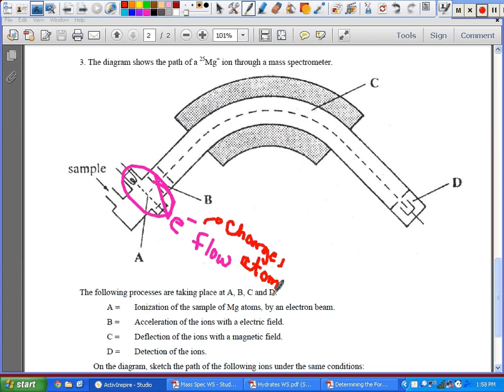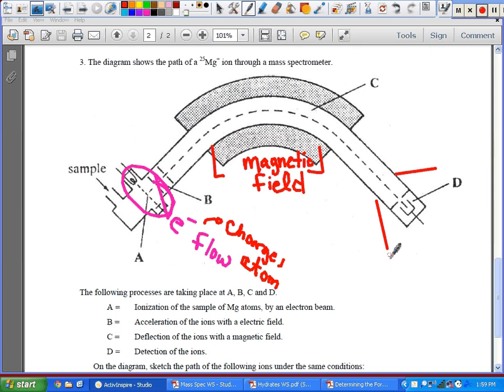What is that magnetic field going to do to that charged atom? It's going to bend it. Okay? This is a quiz for you. I need you to label 2 parts. Down here at part D, this is like the reader, the recorder, the receptor. One's going to go on top and one's going to go on bottom. Label where the heavier and the lighter atoms would show up. Label basically both ends of these lines. One's going to say heavier, one's going to say lighter. Pick which end the lighter and heavier would go on.